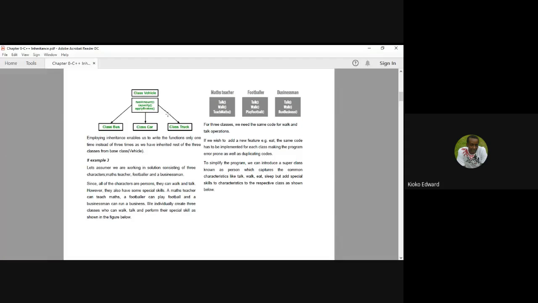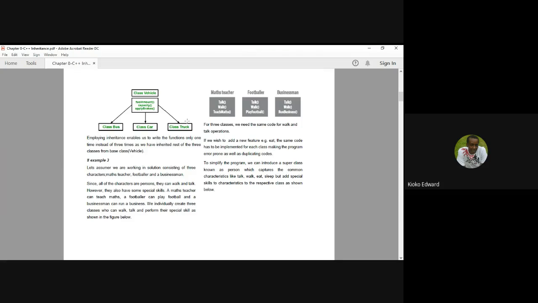We define a class we are calling vehicle, and this class will have the three functions: fuel amount, capacity, and apply brakes. Then we have the three classes, bus, car, and truck, inheriting from the class vehicle. That means we don't need to redefine fuel amount, capacity, and apply brake functions in the bus, car, and truck. And through that, we can eliminate duplication of the code.